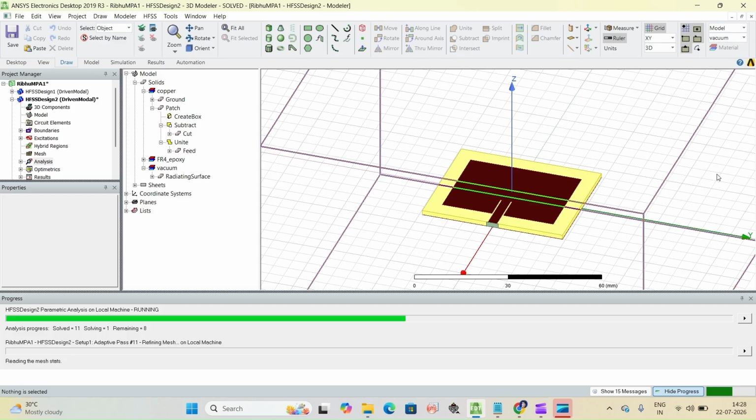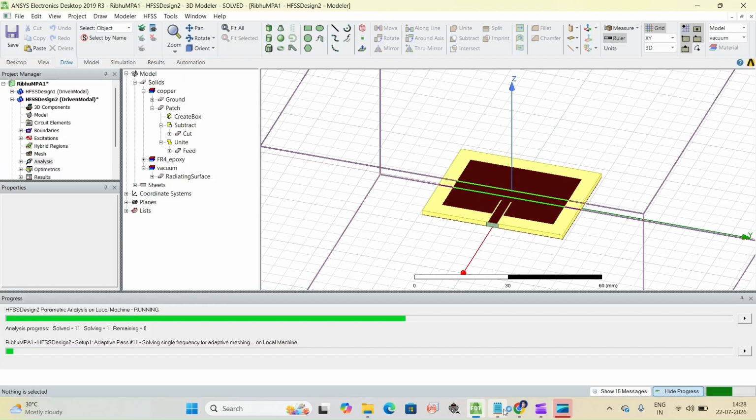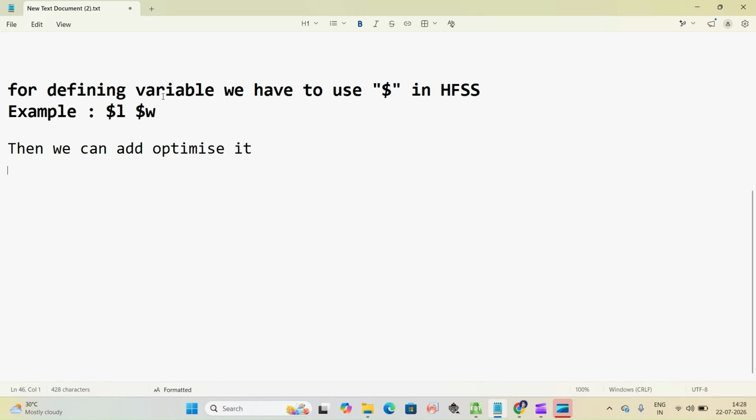To optimize any parameter or to give any parametric setup, first we have to define a variable. So let me show you. For defining a variable, we have to use this particular symbol, the dollar symbol, in the HFSS software.